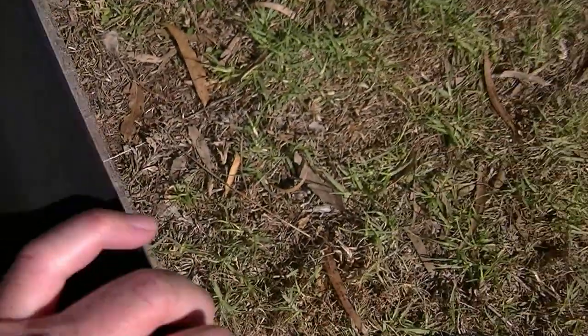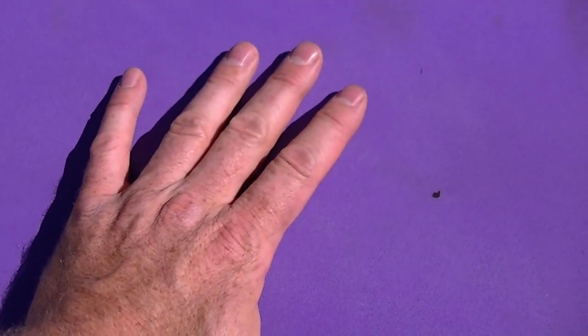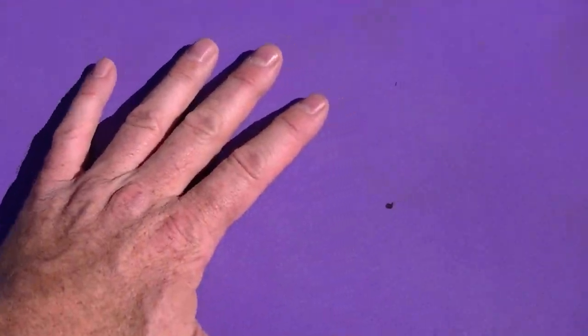This is a surfboard made of PVC plastic. What does that mean? It means no dings and it's a whole lot stronger than your traditional fiberglass surfboard. It's got hard foam rails and it's got foam on top. They also made models that just had PVC on top that you could wax like a traditional surfboard, so it wouldn't look like a rubber board.